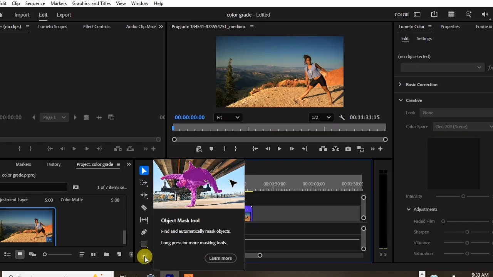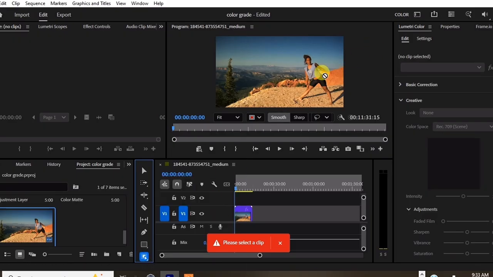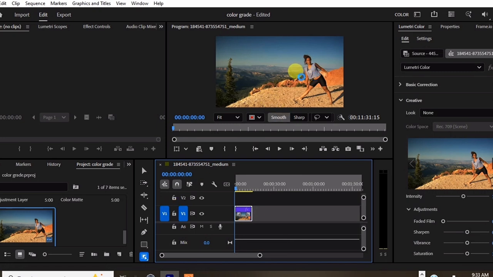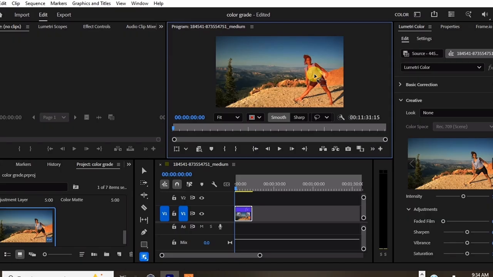Okay, so I'm gonna click here, make sure that this is selected. So I'm gonna select my clip. That is my clip selected, and I'm gonna wait a bit. It's just taking some time, but it's not gonna take more time. That's just depending on how fast your computer is. Okay, so that is it. I'm gonna click there, and I'm gonna wait for it to be selected. So this is it. It is selected. Once you see this red, it is selected.